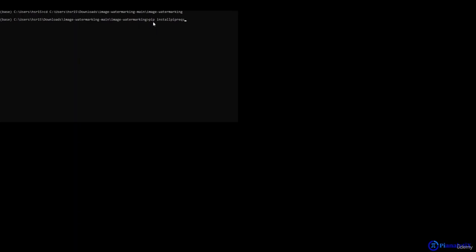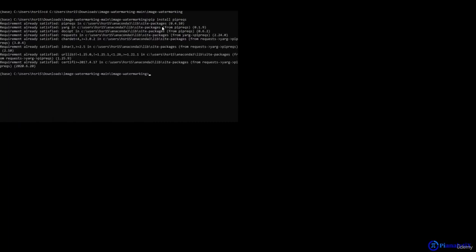So for that, you need to run this command, pip install pipreqs. It will install pipreqs, which will be required for creating the requirements.txt file in your desired folder. And what this requirements file does is it lists out all the dependencies, all the libraries which will be required to deploy this app. So as you can see that it is running right now. It will install pipreqs, and after that we will create the requirements file. So this is how you can install pipreqs. As I have already installed it, it's saying requirement already satisfied.